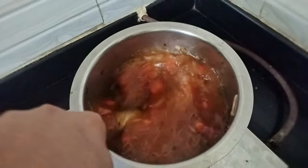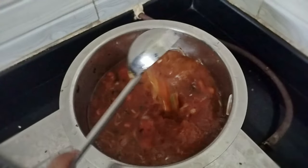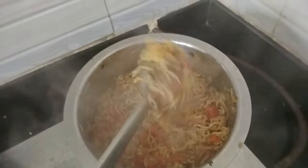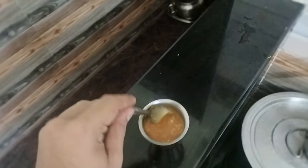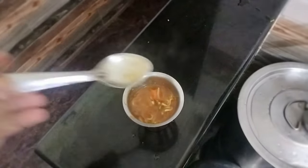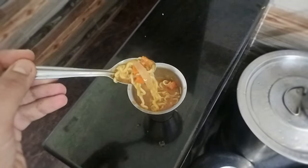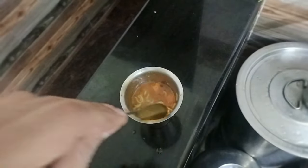For six packs of Maggi, add six glasses of water and allow it to boil. At this point taste the masala and salt — the water should be perfectly salty with the right masala balance. Then add your Maggi and boil for three to four minutes on a low flame, mixing well. It's very good — notice the color; it is spicy and the vegetables are perfectly crunchy. You can also make plain Maggi in the same steps with or without vegetables.